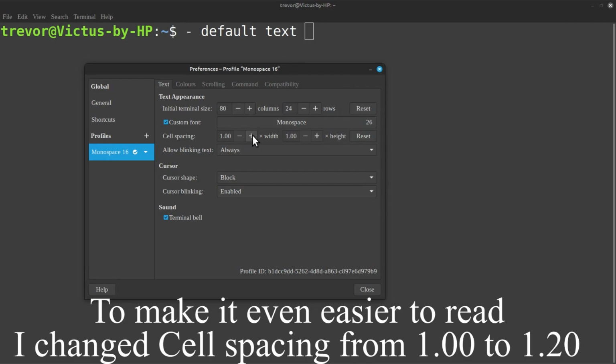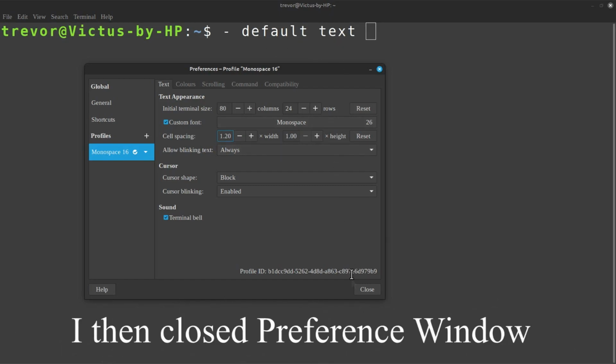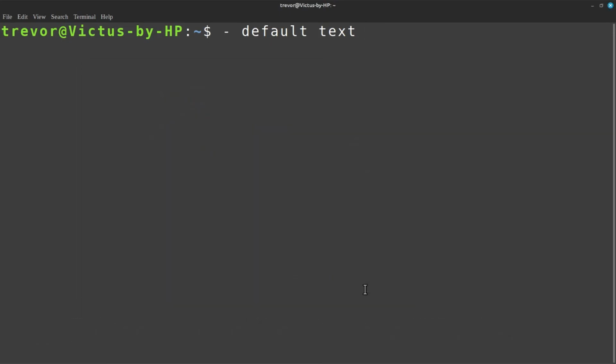I pressed plus a few times to increase the cell spacing. Ignore command not found.